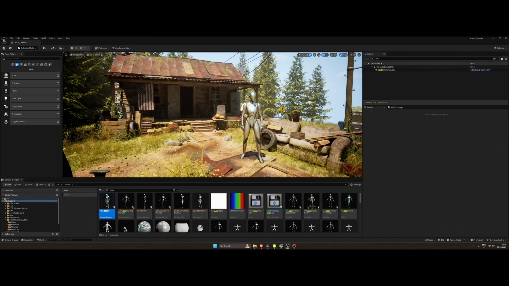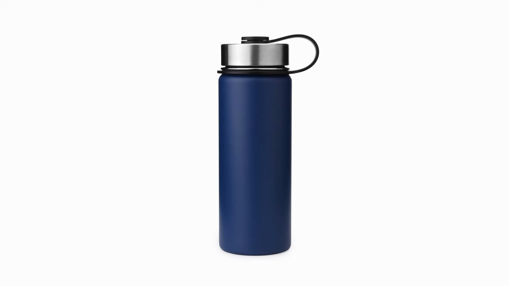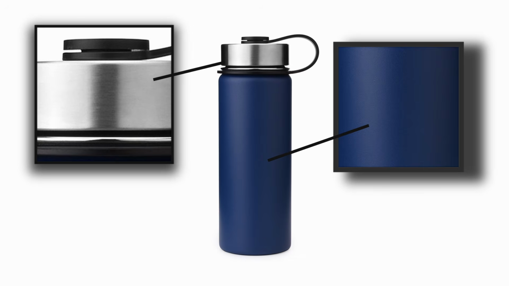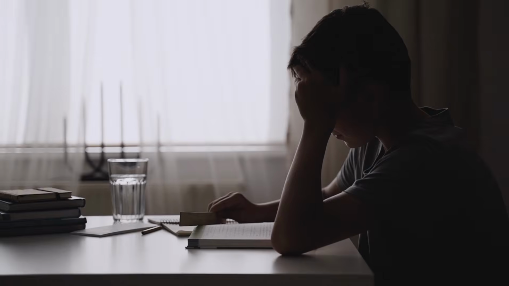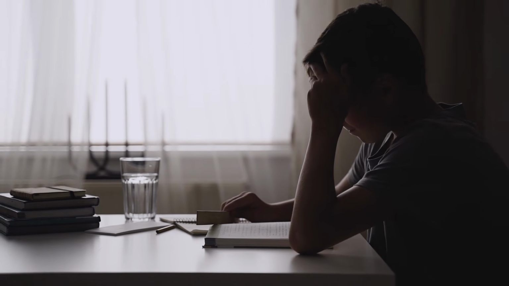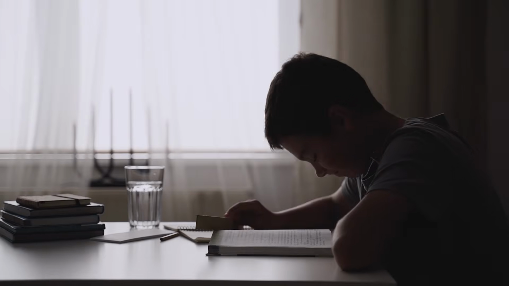Please use a reference. I want you to picture a metal water bottle. Got it? Okay, now let's look at a reference. Just by studying it, you'll notice this grainy texture all over the blue part of this bottle, or these streaks on the metal. Simple things like this will be missed when you're working just through thought, but they make a huge difference when it comes to your final asset or scene.